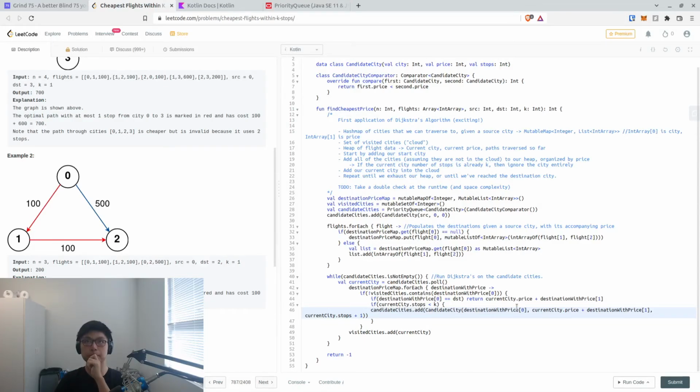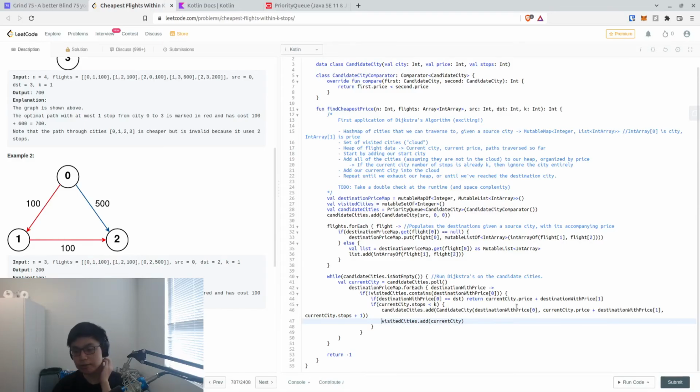Let's see. I think so. I think that'll still be a problem, but how do we solve this then? Do we just move our visited cities into here? Could be an option. And we add it into our set there.